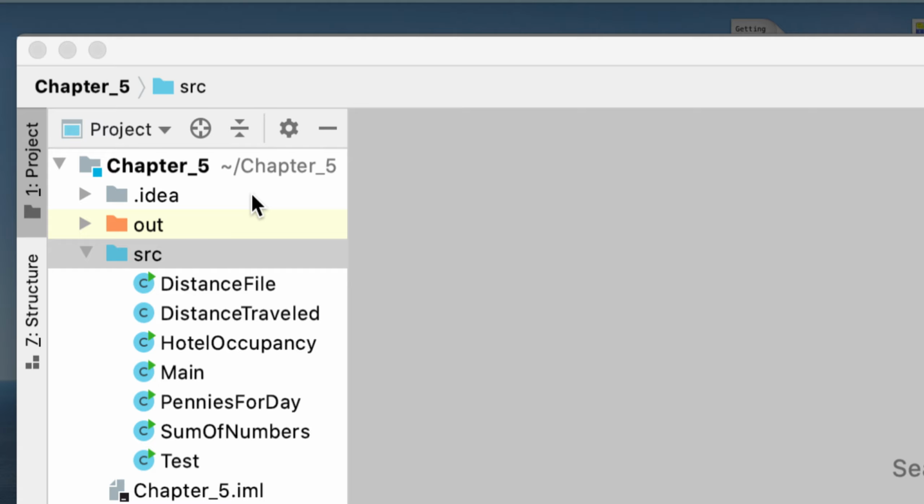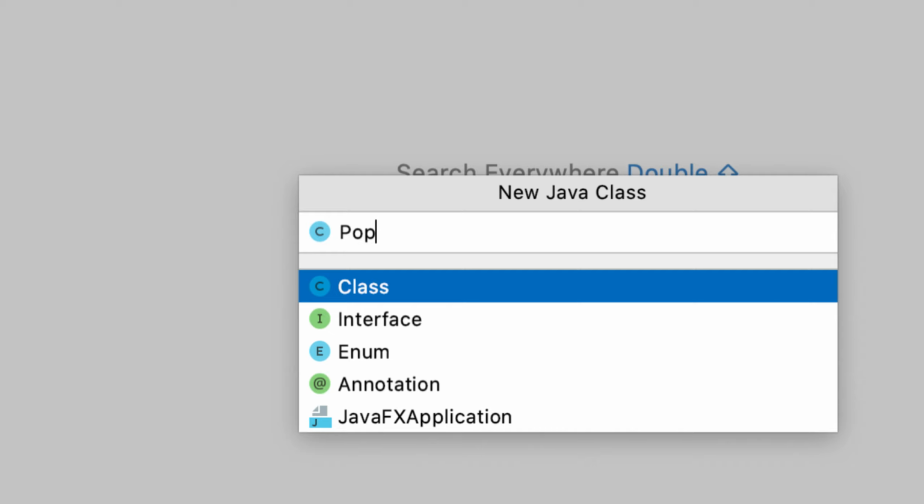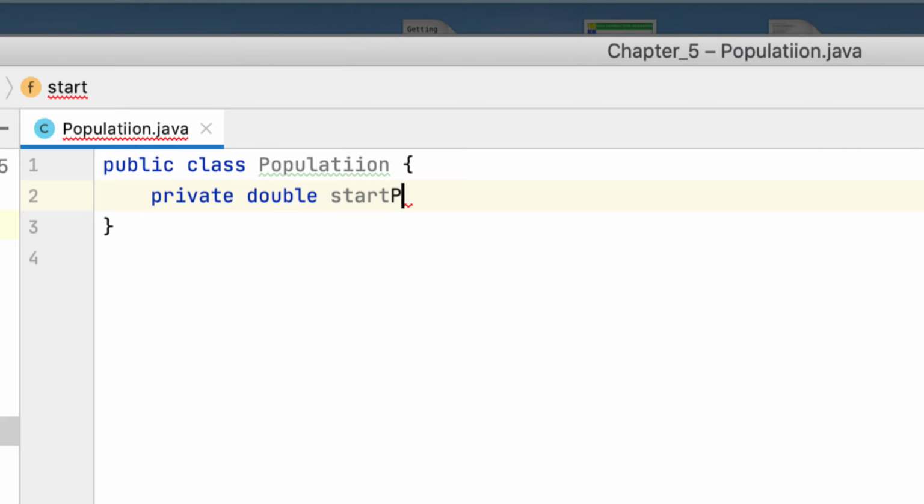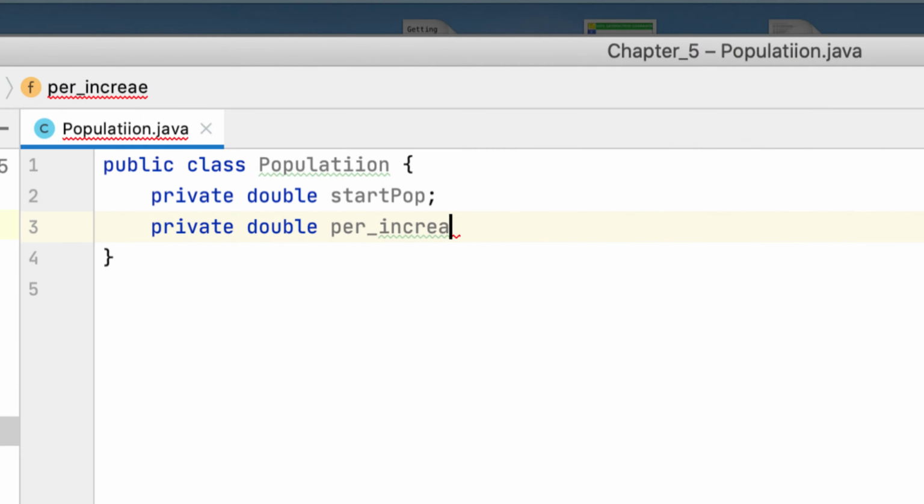So we would create a class called population: private double starting population, private double percent increase, private int days.